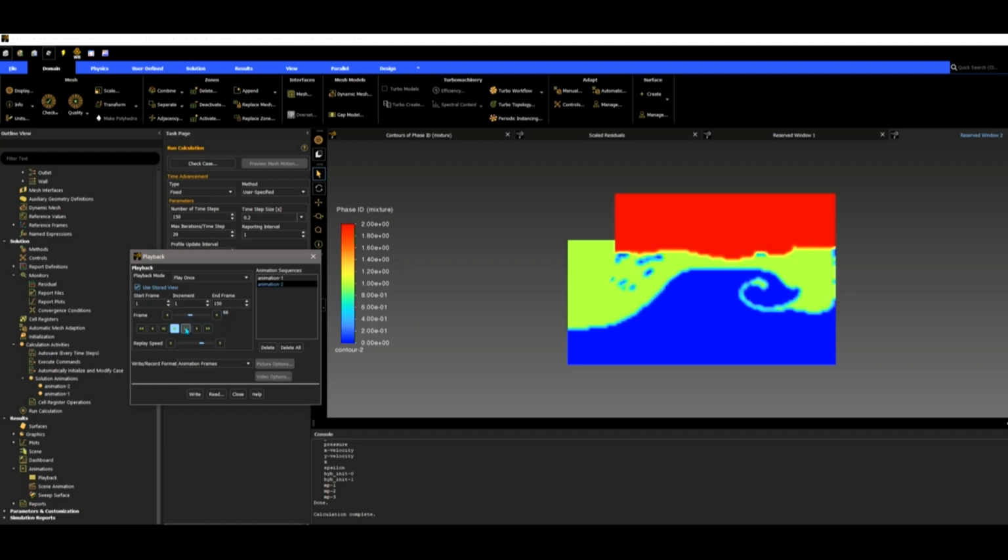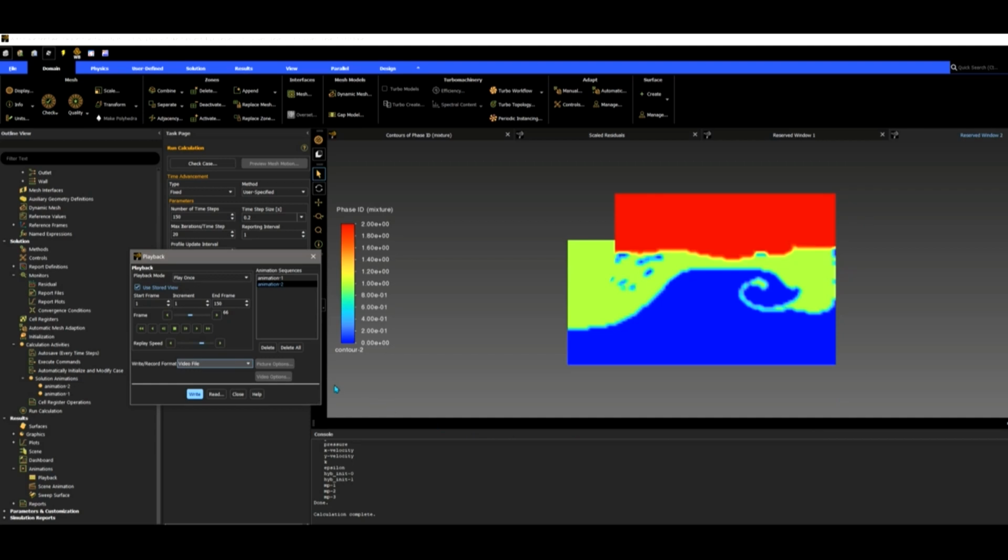So with this simulation you can change the speed and get it exactly how you want it, and you can actually write this to a video file, selecting video, and you can save the animation that way, or alternatively you can play it through here and screen record this section, which actually gives you a little bit more flexibility with how the video is going to end up looking. So that is our results completed.